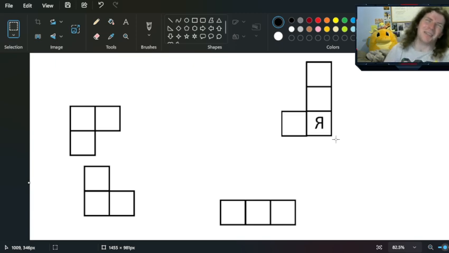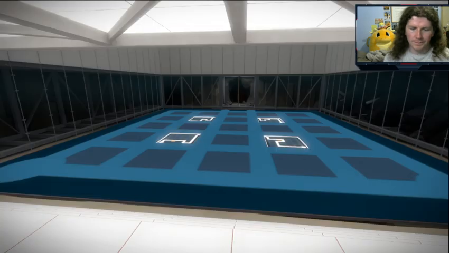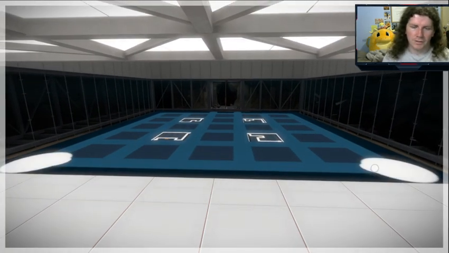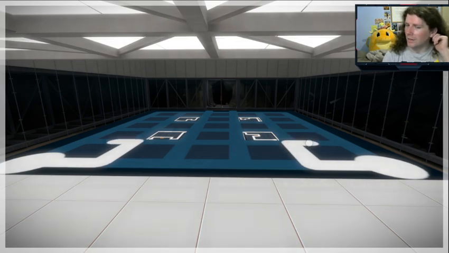I think that is how I did it the first time I played this game. I think I just sort of tried some paint, some trial and error seems good. I'll show you what I did. I think essentially how I solved it the first time was I just made a shape that I thought was really weird.